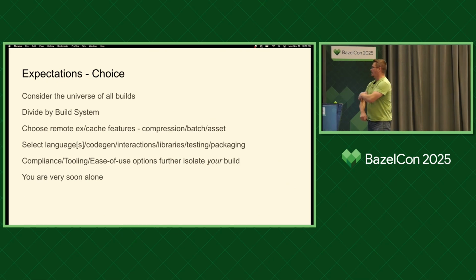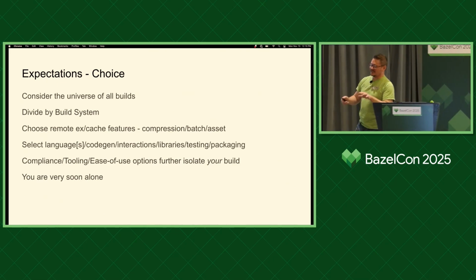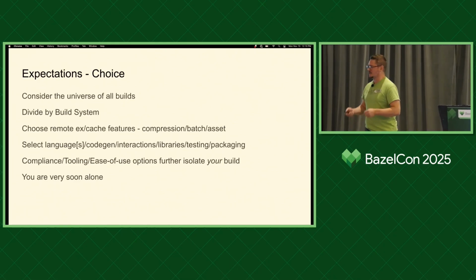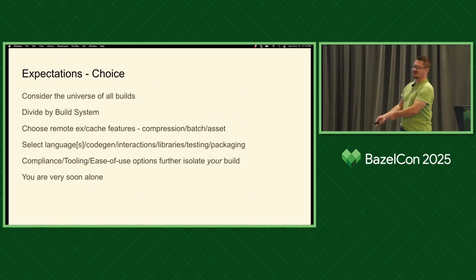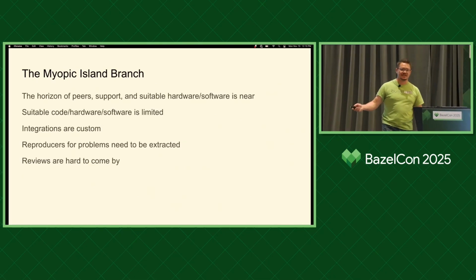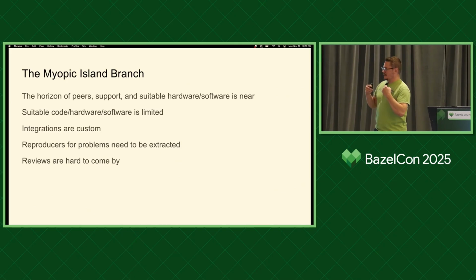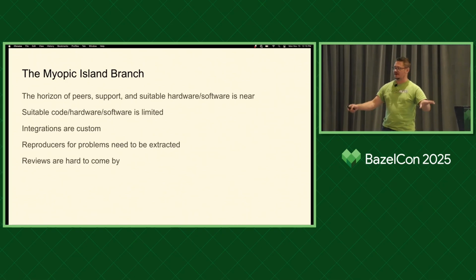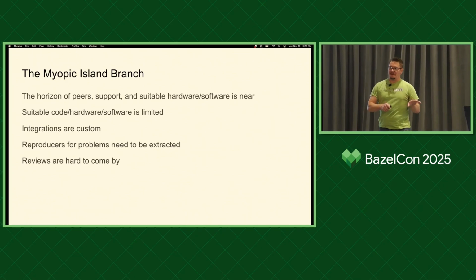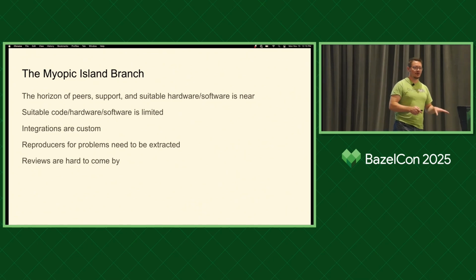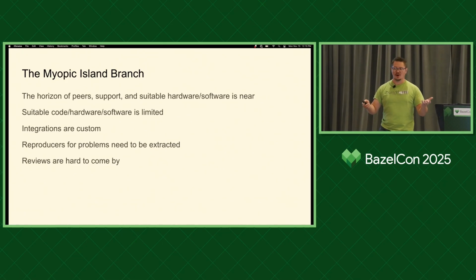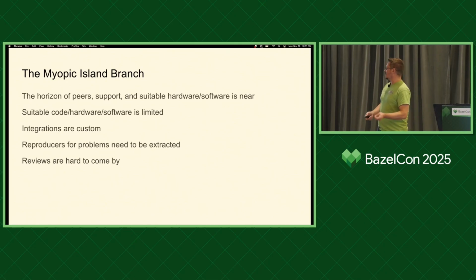No, not necessarily. But the point is that this creates a unique environment where, when you encounter a problem, you are much more likely to have trouble finding others to review, agree, and associate with, and the integrations for this system become extremely custom. The likelihood that someone is doing the exact same build scenario is low. You are all very unique snowflakes is what I'm trying to get across here. The builds that you do are probably never going to look quite the same, and yet we're trying to give you tools associated with remote execution in general where you're all going to be able to use the same API and call it with the same build constructs. Is that always going to work all of the time?